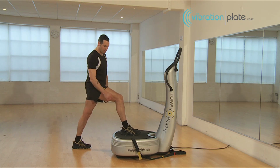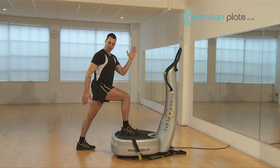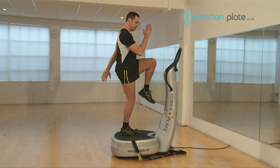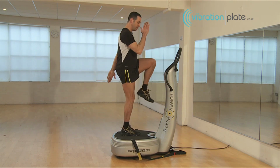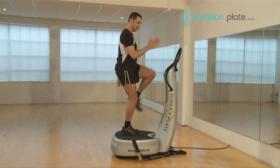I'm going to push with the heel of your foot with your arms. I'm going to bring my left arm forward and my right arm back. As I bring my left leg up, I'm going to bring my right arm up, like so. And the motion is to bring your left knee up and then back down, okay? So if I do it under control, back down like this, okay?